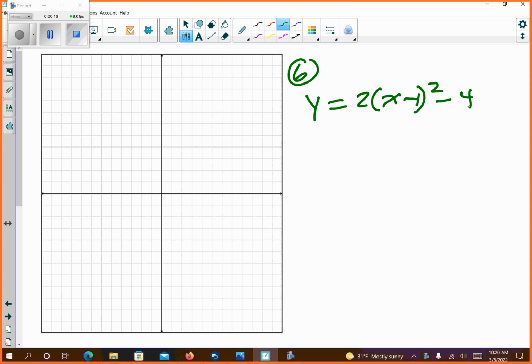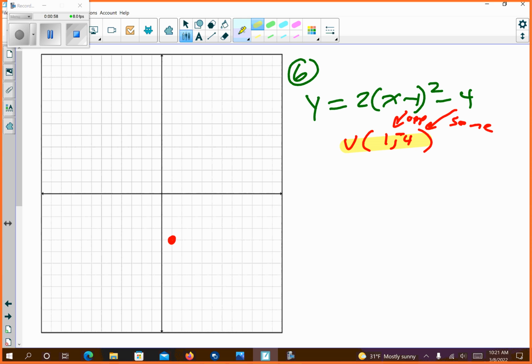Okay, so problem number 6. Oh, Adrian, you want this one? What's my vertex? 1, -4. So remember, it's coming out its opposite. And this one is the same, right? So 1, -4 is down here. And looking at the directions below, they wanted the vertex listed, so make sure you list it.